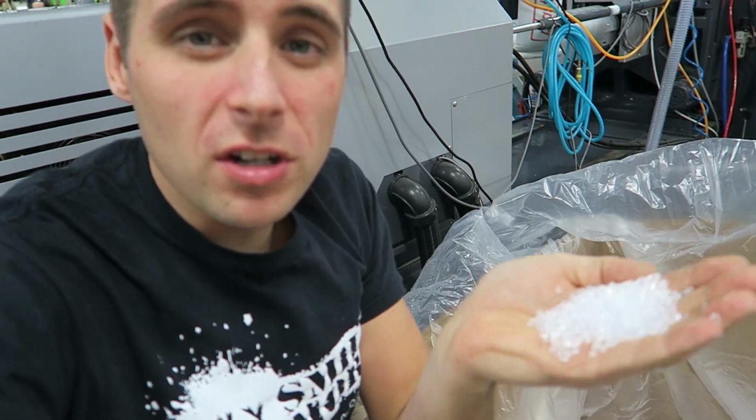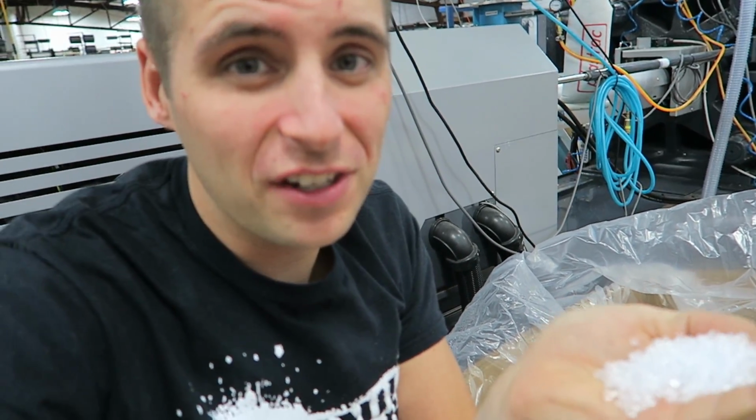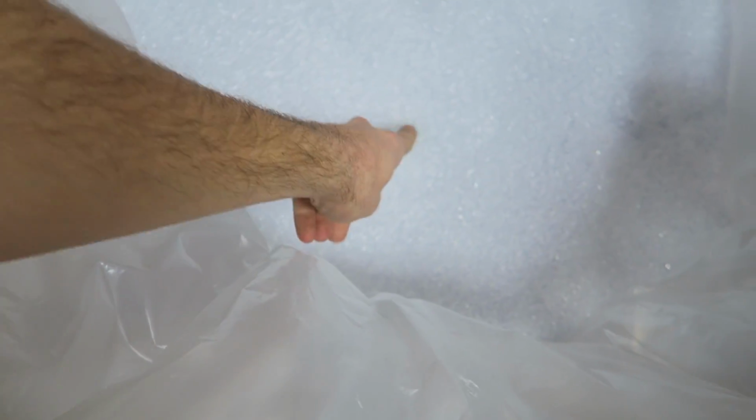Our first stop in this journey is raw material. It takes plastic to make plastic. So they come in boxes which are called gaylords. A gaylord is one pallet sized box, just like this. It's a really fancy clear plastic for this stencil ruler so that it's super clear. This material is super clear, and that's how it ends super clear. You have to start clear to end clear. This metal line sucks the material up into the machine.